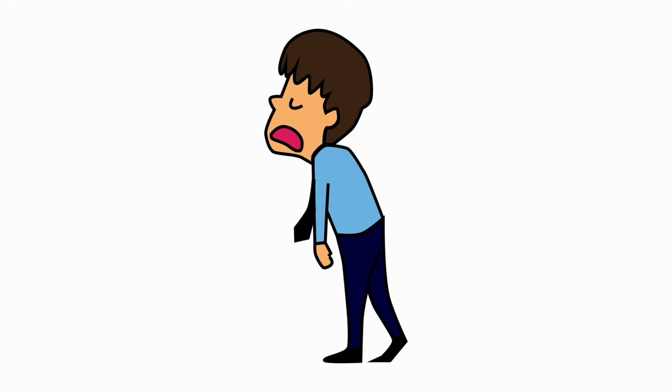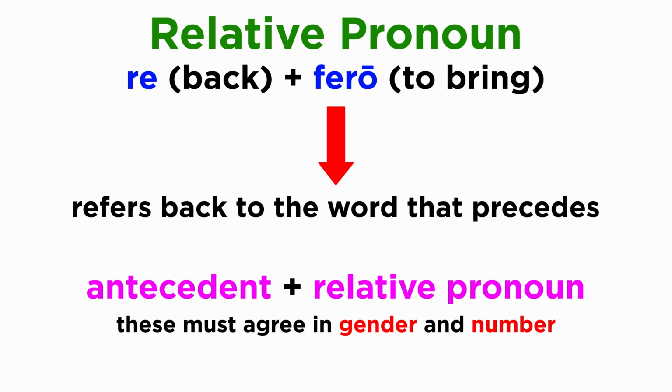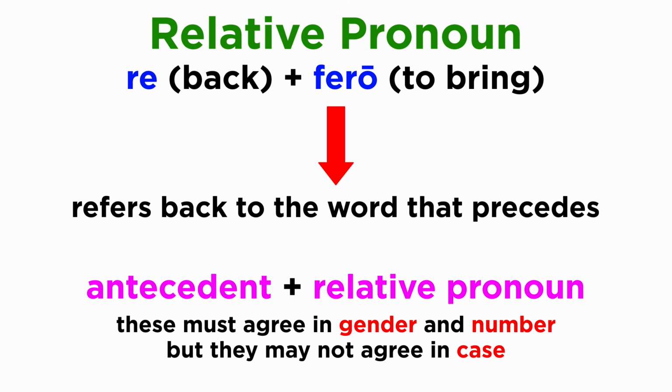It's certainly much simpler in English than in Latin, but this is only half of the story. Remember when we said that the relative pronoun agrees with the antecedent in gender and number? Well, we didn't say case. This is the confusing part. In fact, unfortunately, the case of the relative pronoun is not necessarily the same case of the antecedent. It's governed by the function that it acquires in its own clause.